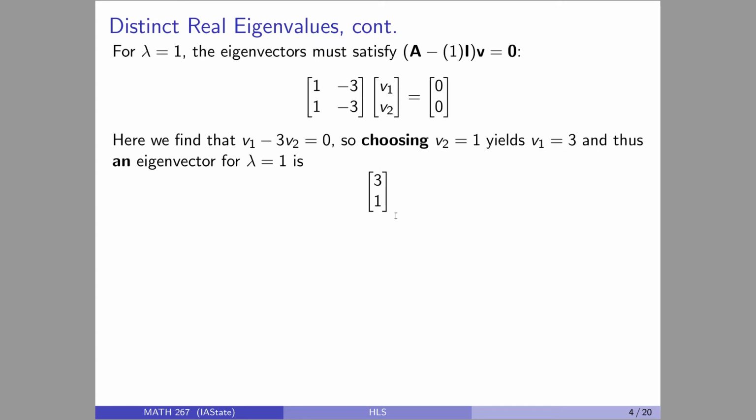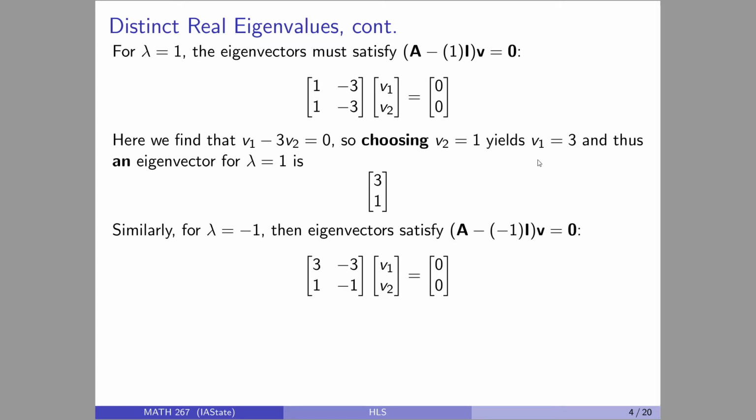Is this the only eigenvector? No, there are infinitely many, but I picked one that I deemed the most appropriate, which was 3, 1. There are others. Any other eigenvector you produce for lambda equals 1 is going to be a scalar multiple of this, of course, excluding choosing one of these to be 0. Because again, remember, the whole conceit here is that this is a non-zero vector, causing this matrix to go non-invertible. So, if you were to tell me your eigenvector was 0, that is the grade you will be receiving for the course.